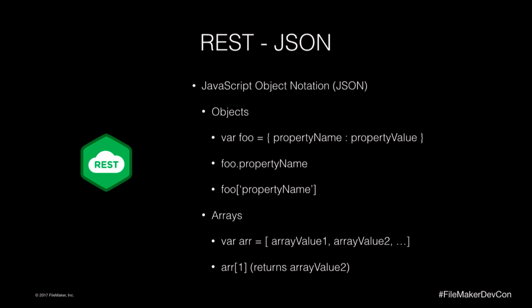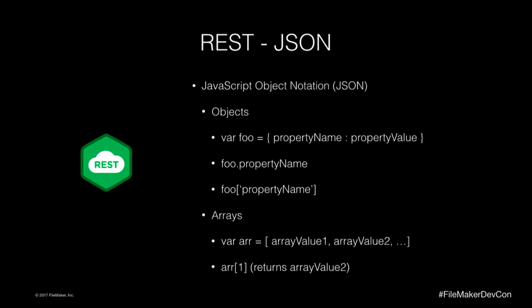And of course, when you talk about REST, you also talk about JSON. I don't think it's necessarily specified that JSON is the payload, but pretty much everyone nowadays uses JSON as the payload. So JSON stands for JavaScript Object Notation. Also, in the abstract, it's very simple. There are objects. There are curly brackets. And inside objects are name-value pairs, property names and property values. So you see the var foo. That's how you write it in JavaScript.